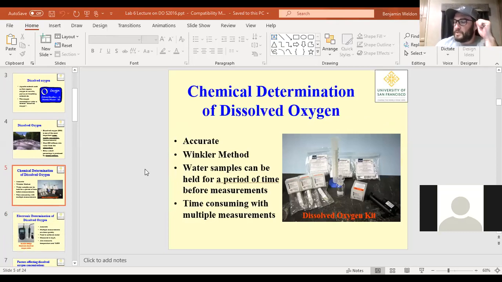I'm not sure how much chemistry background you have, but I won't go too much into it, but you just use different types of chemicals, I think it's divalent manganese and iodide ions. The amount you put in determines, graphically, you can look it up on a chart and tell exactly how much dissolved oxygen is in it. That's not the method we would have used in lab today.